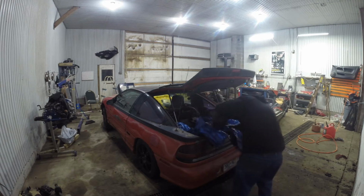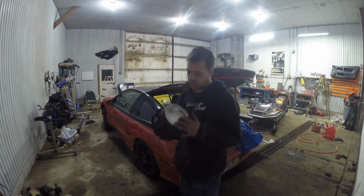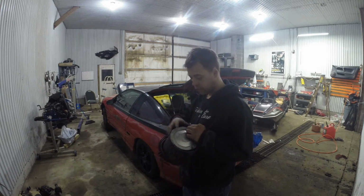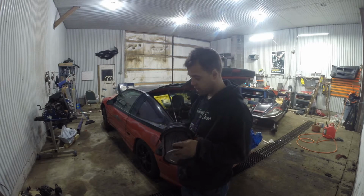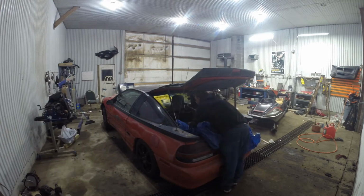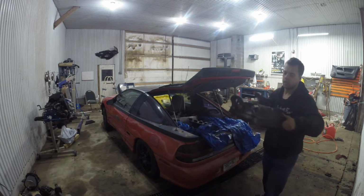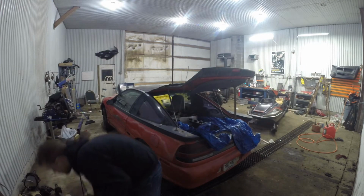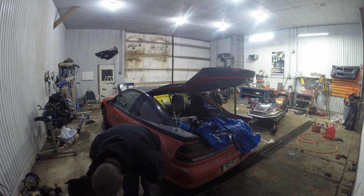You want your car to breathe? Cut your air box. Yeah, these ones have a very restrictive intake on them. So this is a thing, if you put a cone on it, you're good. Why is this even inside the car? Oh yeah, because I moved. Radiator. Beautiful radiator, except I think it's got a hole in it.